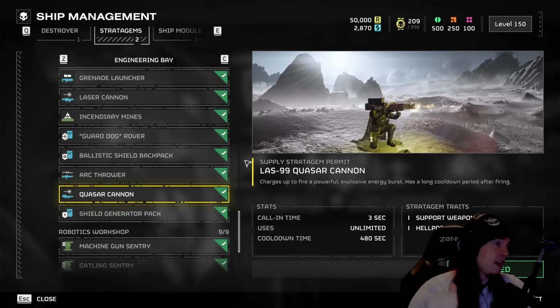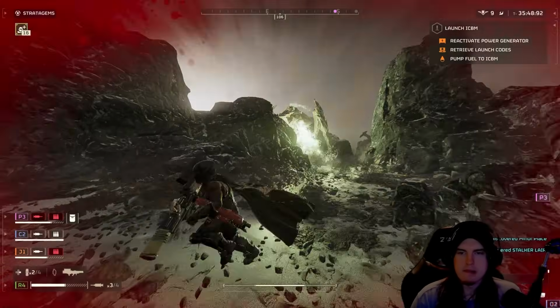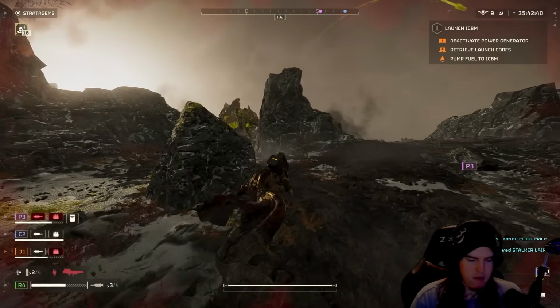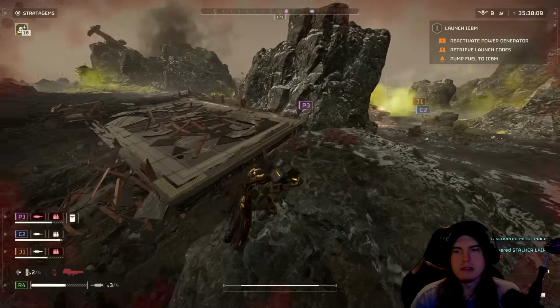Coming up first, we've got the QUASAR cannon, which is going to be a huge benefit to us, as it's going to give us the capability of not only being able to dish out some of that damage consistently and almost infinitely throughout the entire match against something like Bile Titans and Chargers, but it'll also help us protect some of our sentries in those moments when they are out there.